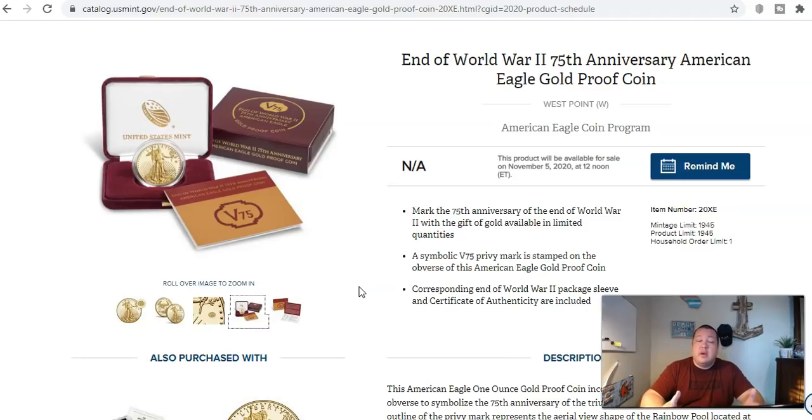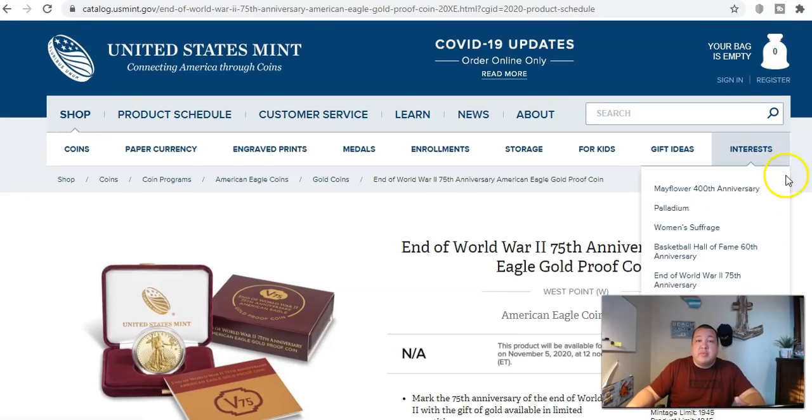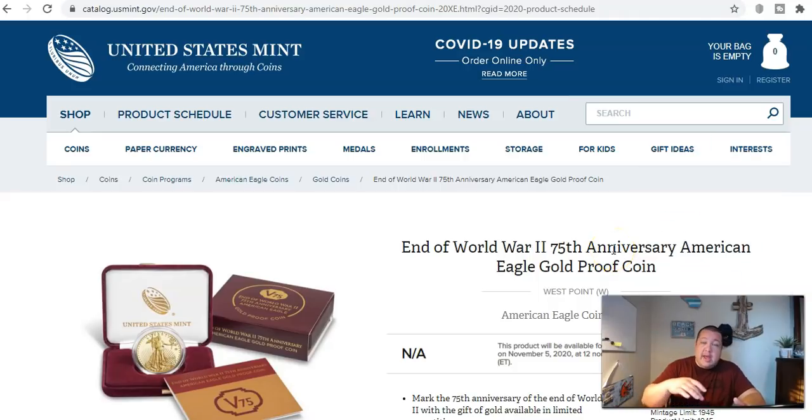So what do we need to do? Well, first and foremost, if you have an order from the US Mint website, you want to make sure you set up your profile today. Furthermore, when you set up your profile, make sure you have all the correct addresses. If you're going to send it off to multiple people so that you get multiple units, you're going to have to set up 4 or 5 different profiles. You've got to make sure that you are intentional in what you're going to do with this program. This is going to be a huge opportunity to make a ton of money, more money than people could even begin to fathom.